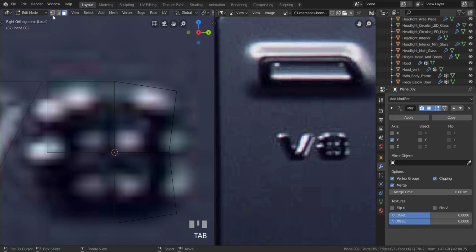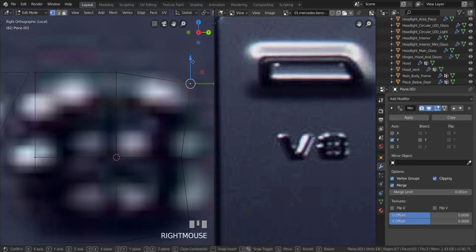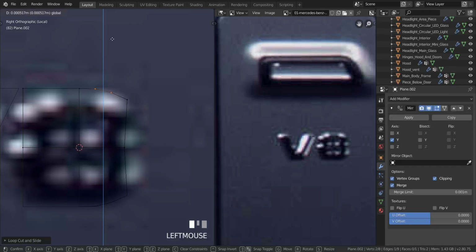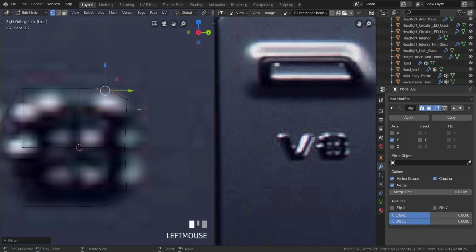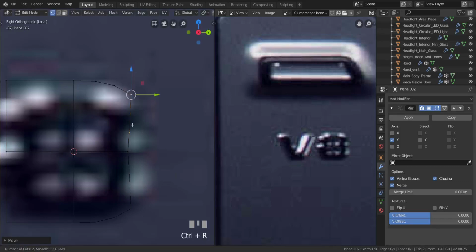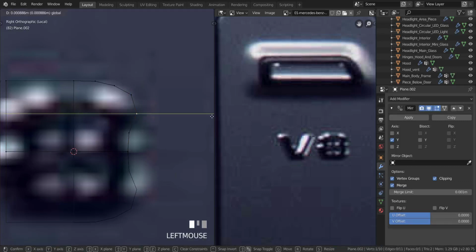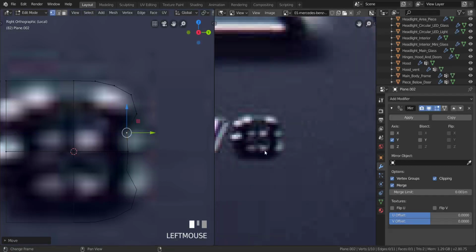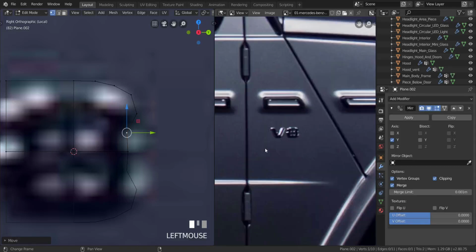Alright, so vertices. I'm going to pull this down in the Z-axis, like this. Pull it here, like this. I'm going to press Ctrl and R through here. And I'm going to pull this up to about this point, and then in the Y-axis, like that. Press G, and then pull this here. I'm going to press Ctrl and R through here, add in 2 of them. I'm going to pull this out to this point. I'm going to pull this in, like that. I'm not sure what I'm seeing exactly, but I think it's pretty close.